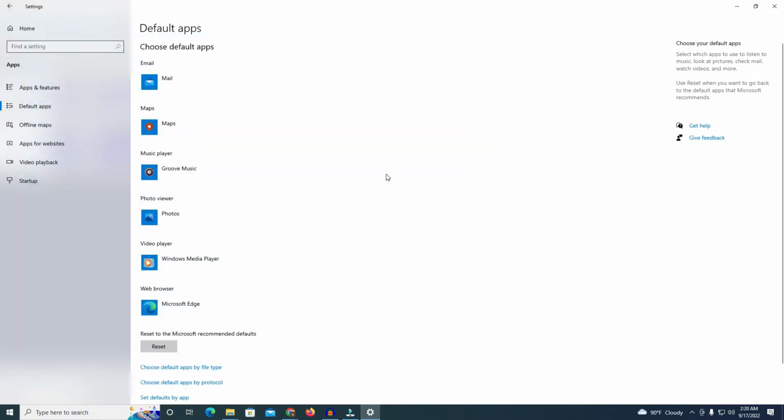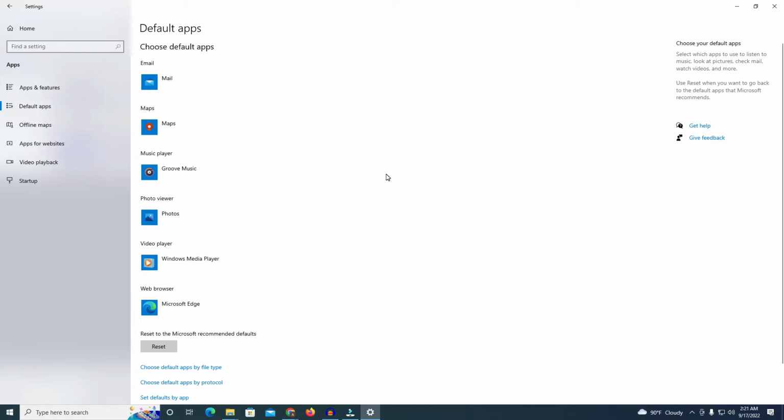This is a very basic tutorial, but sometimes it makes a hassle for people who don't know it. Sometimes you change the default app from the properties in another way. This is a hassle.